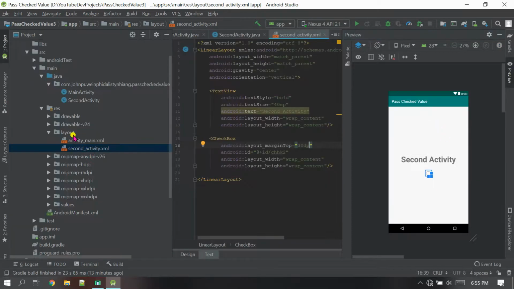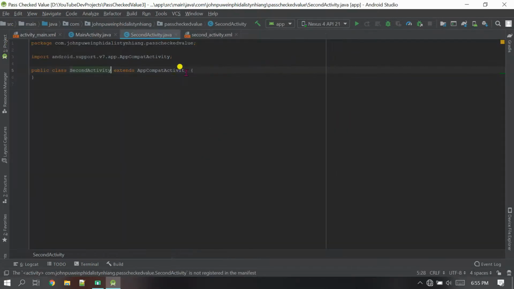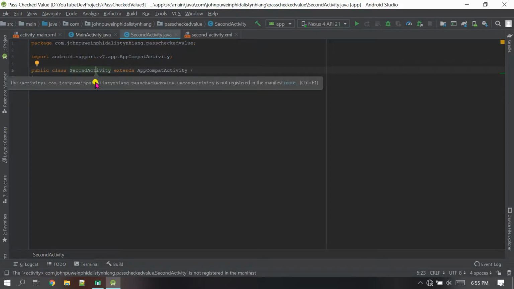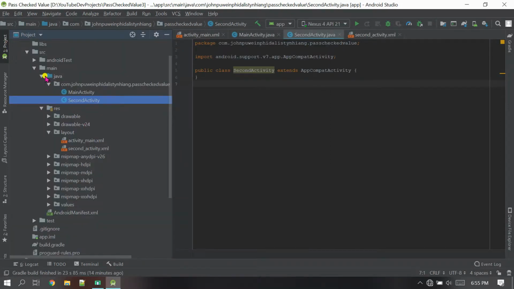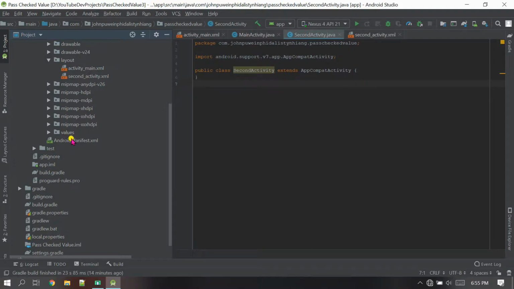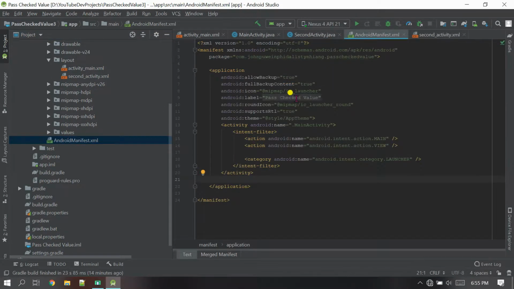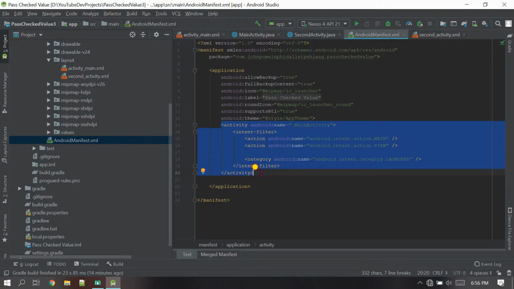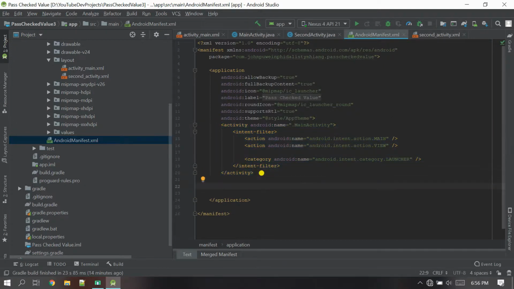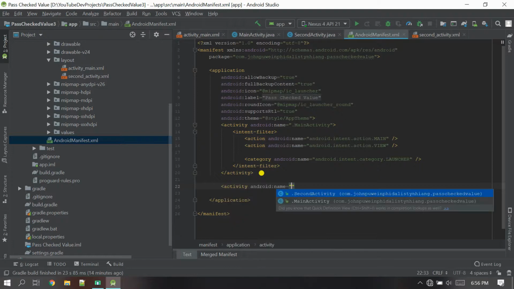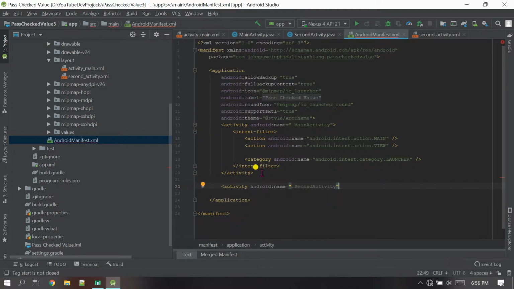Now let's go to the second activity Java class. So go here, and then first of all we have to implement this one inside the manifest file. So how we will do? Just let's go here. Just below here you can see after the values you will see this Android manifest file. Open that one, and then just after this first activity, after that first activity here you create new activity. So I'm going to say activity android colon name, and the second activity will be SecondActivity. Now close it. Okay, Control Alt L to rearrange.